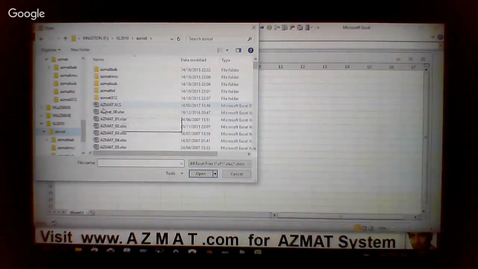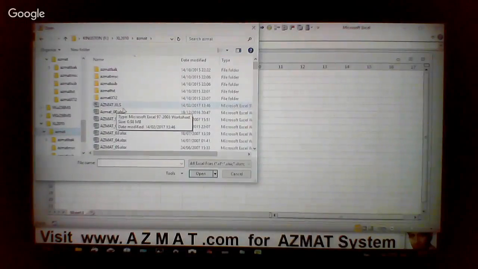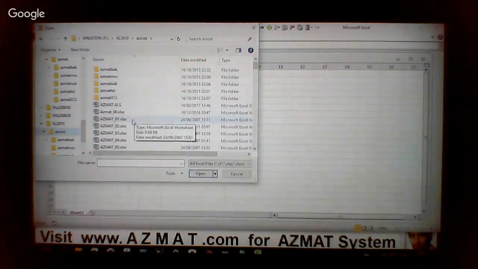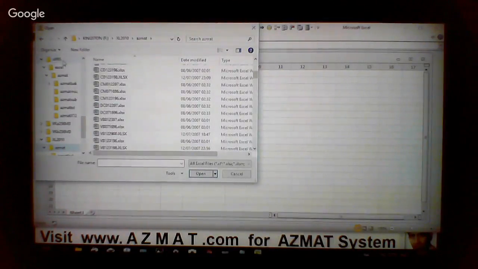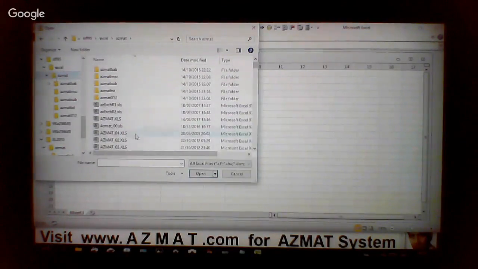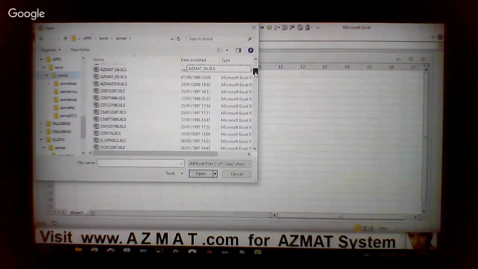I kept the original program file the same, .xls. Whereas if I go back to the original version, this is Excel version 7, which is Excel 95, you'll notice that the files are all .xls.